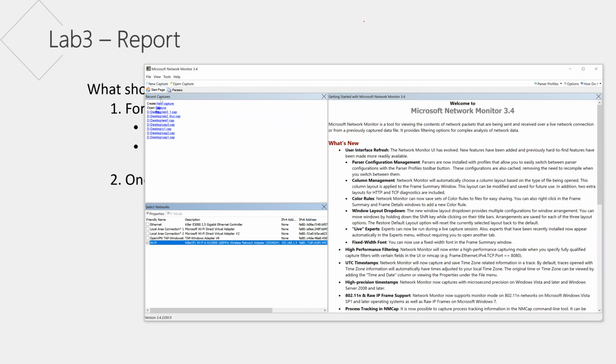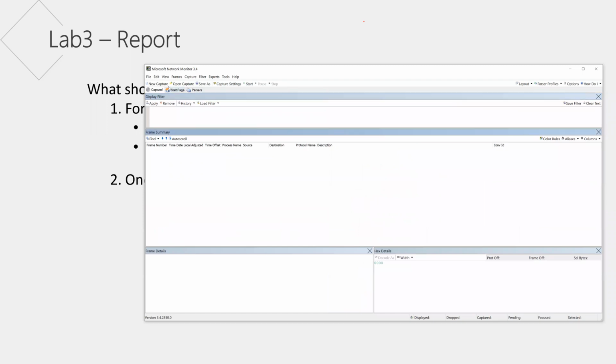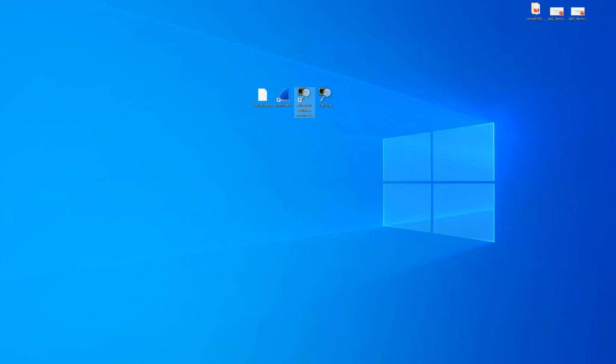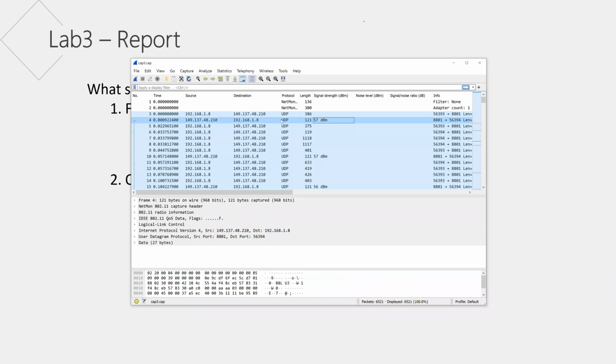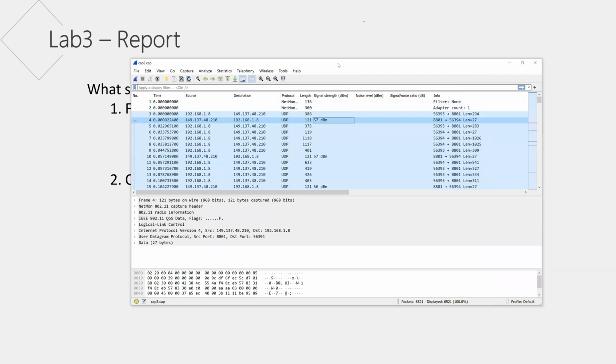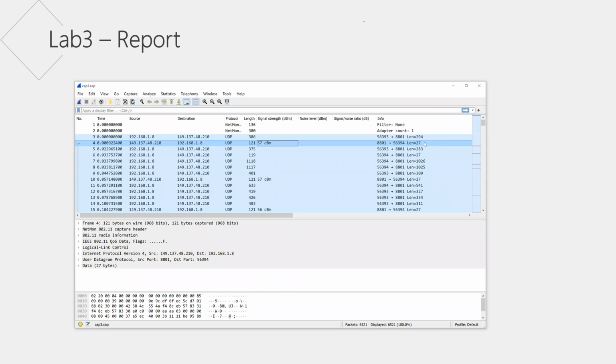For example, here I'm not able to capture the raw packet, so I can use a packet like this. You can see it's a UDP, right? But it still has the signal strength, and it's from outside to my laptop, so I can use it. Some wireless adapters can show the SSID, so you can use that as a filter, but here I use my destination as my filter.